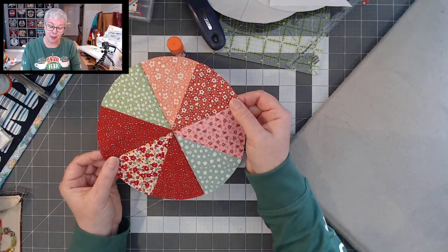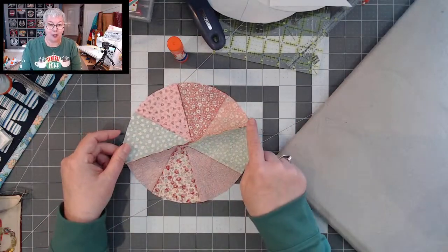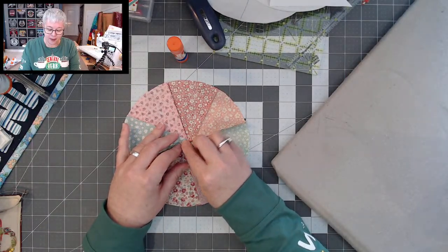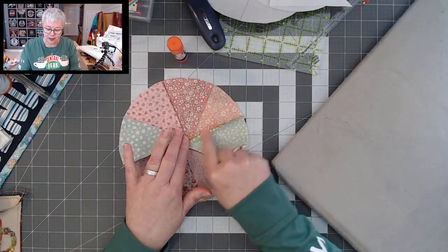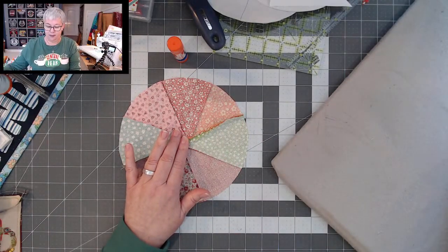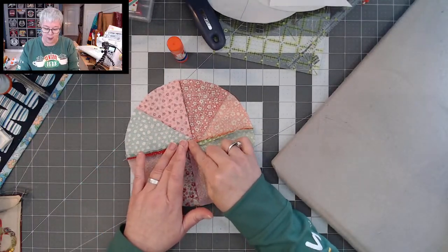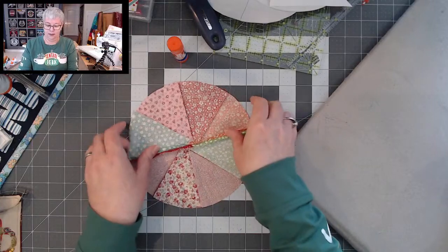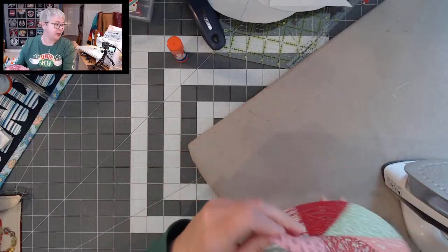See how perfect that is with paper piecing? Look at that. It's gorgeous. This seam where we join the circle, I am going to press open. I'm just going to put my finger right in that circle and squish it down and open this seam up. Just like that. And we're going to give her a good press. Can you see that? I'm going to move this over. I don't like using a lot of steam next to my cutting mat.